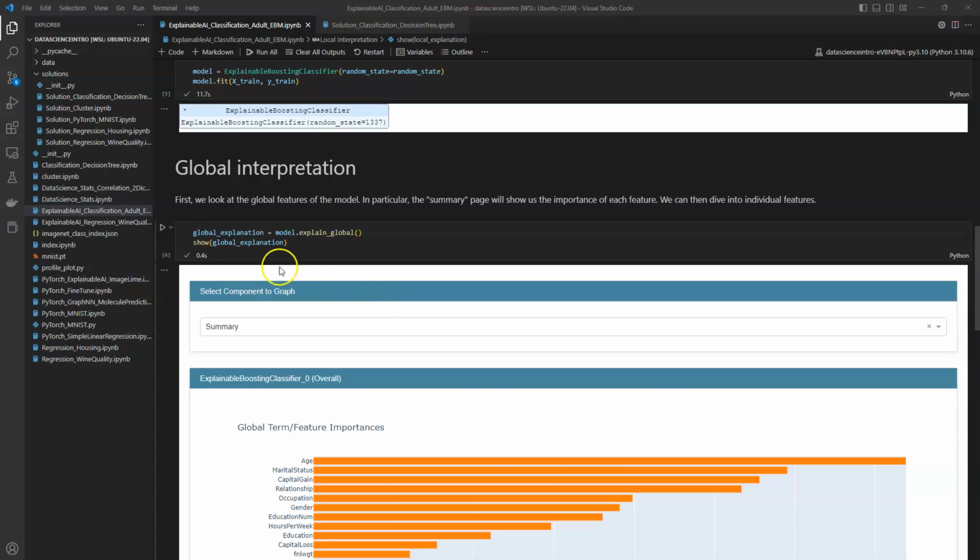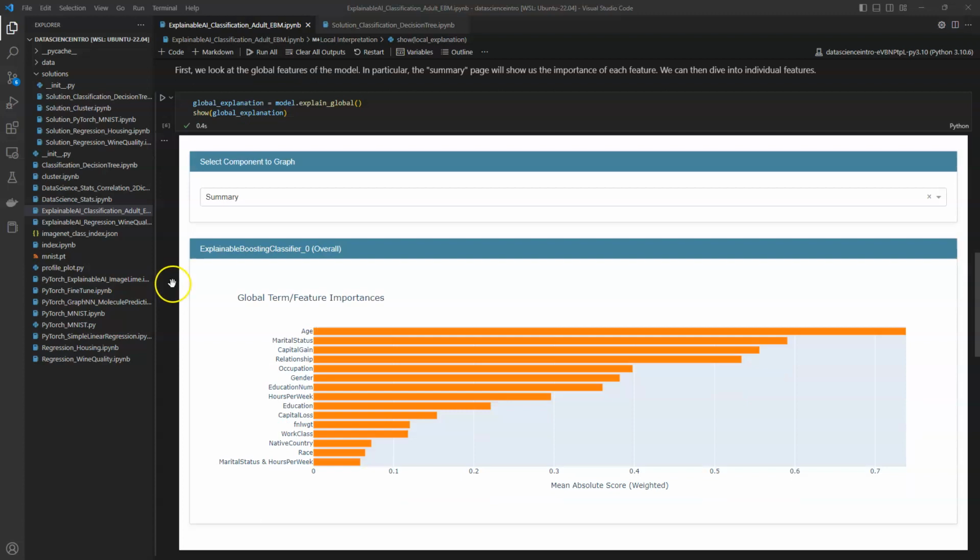So let's start with the global interpretation. We do this by accessing the global method and use the convenience function show, which provides us with this interactive graph here. We start with a summary that lists which variables are important in which order. So the most important feature determining income is age.